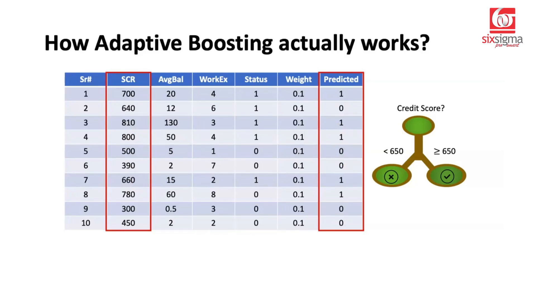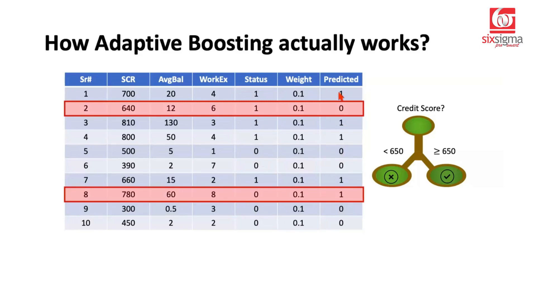Now let's concentrate on the actual labels which are captured in the status column versus the predicted values. So if you see this, we seem to be making mistakes at a couple of places. There is no problem if a one is called a one or a zero is called a zero. But if this is an actual one we ended up predicting as a zero, or this is an actual zero but we ended up calling it a one, then we are making a mistake. So let's highlight these. Out of 10 opportunities that we had, twice we seem to have made a mistake. For the remaining eight times we seem to be predicting accurately.